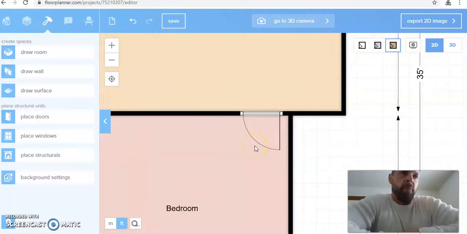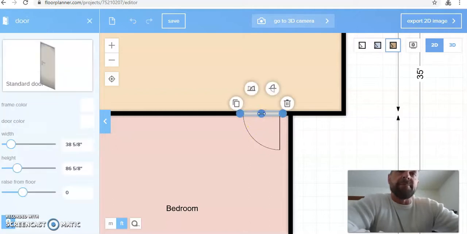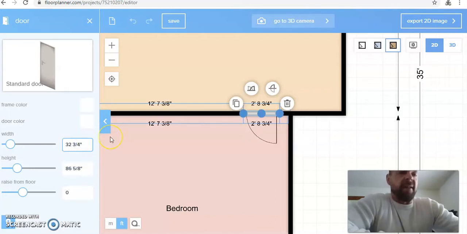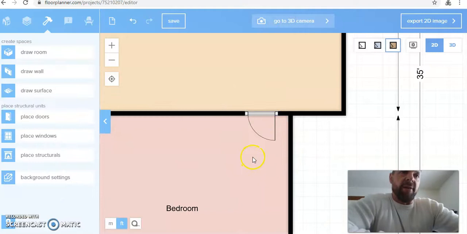Now the last step, once I've changed that, doors inside of a house are anywhere from 28 to 30 to 32, and in some cases all the way up to 36. So if I click on this door, on the left side here, it's going to tell me the width. This is an extremely large door, so I'm going to bring this down to, I think 30 inches is fine. For a typical interior door in your house, 30 inches is fine. So I could either highlight this, and I could delete these and just go right to 30. And that's going to change the size, and you can see how it adjusts.